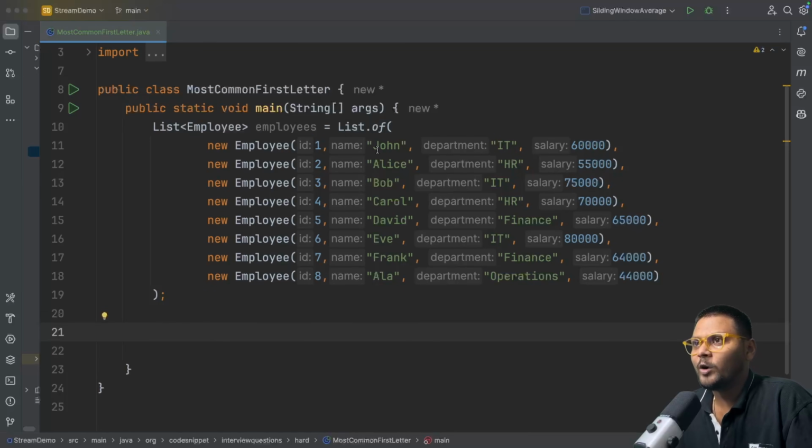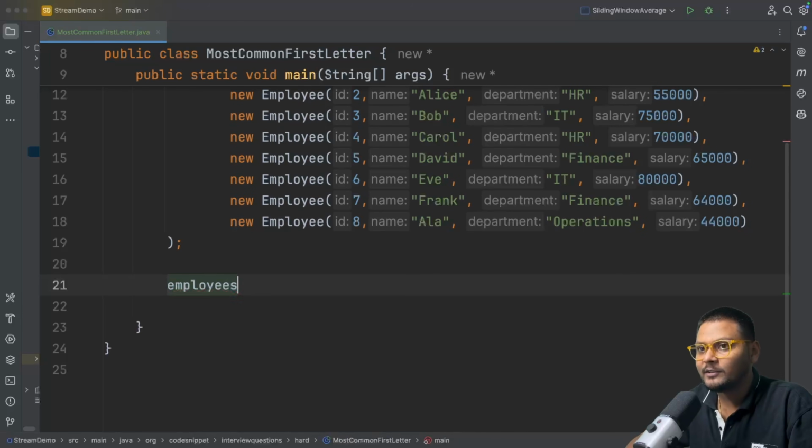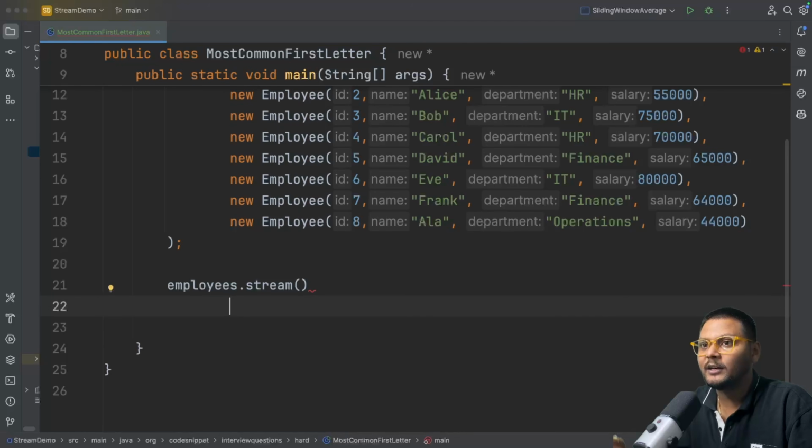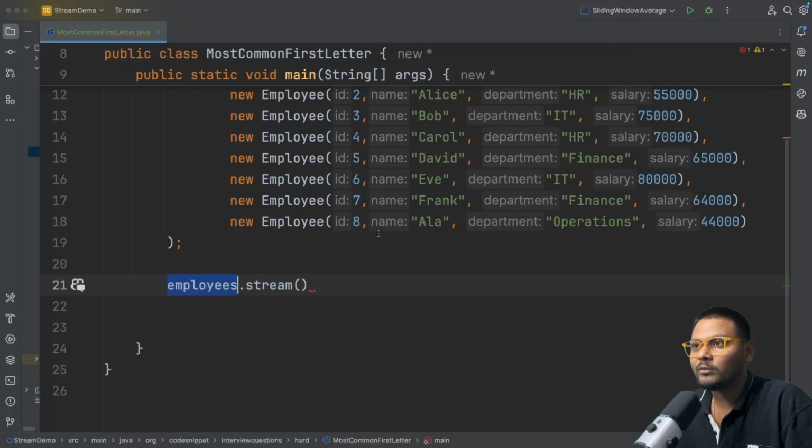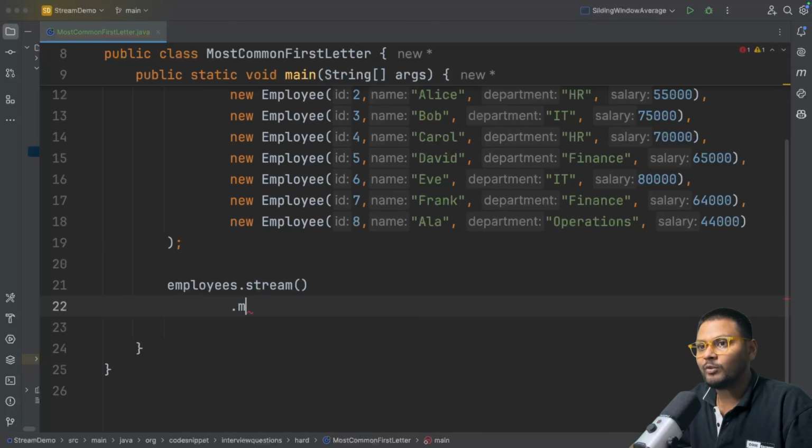First of all, we need a stream of first letters only. If we can create a stream of first letters, we can go ahead and group and count them. So I can just say employees.stream, and now this is a stream of employees. Now what do I want? I want the stream of the first letter of all the names, so I'll make use of the map function over here.